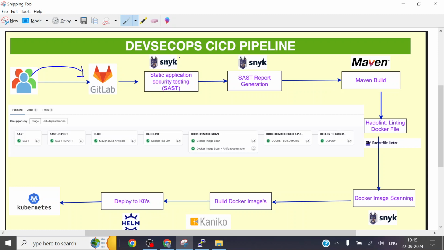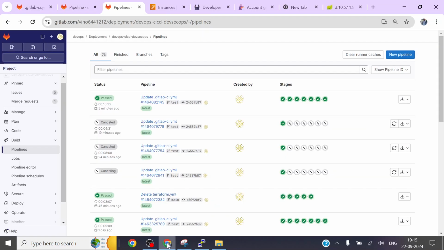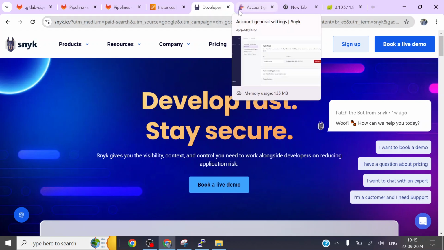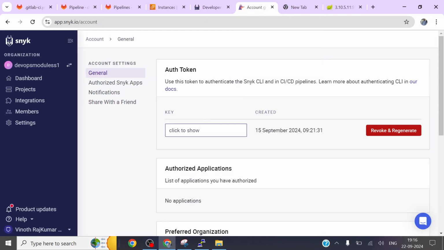Before that, I'm using Snyk for the security things. Snyk is an open source tool, and it also has a paid version, but you have the open source version. You need to create an account. It's free only. You can create an account and you need to create a token for this, and you can go here and create an authentication token over here. It's an easy setup. I have a Snyk token over here.